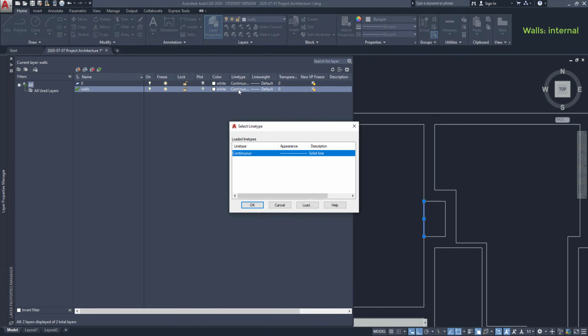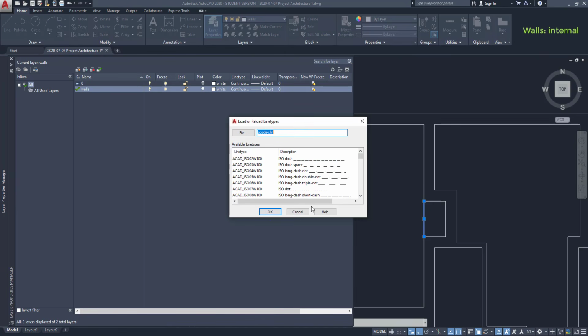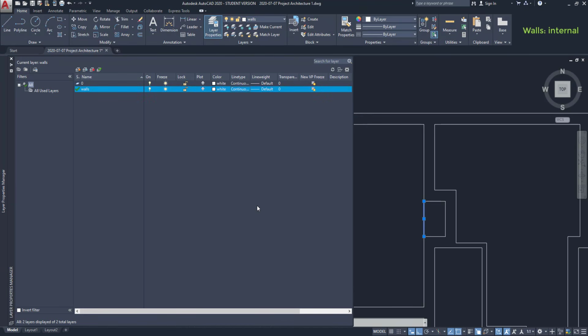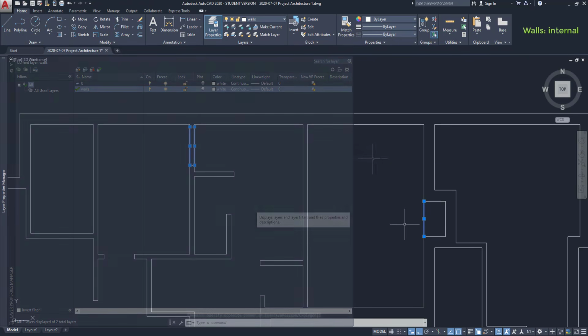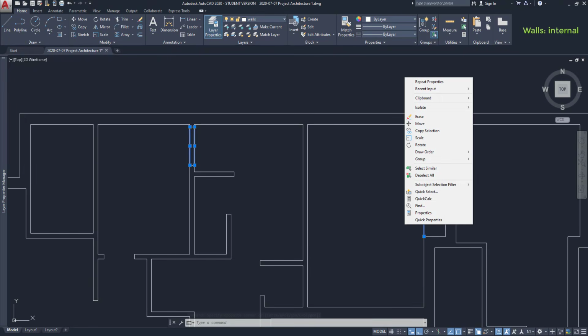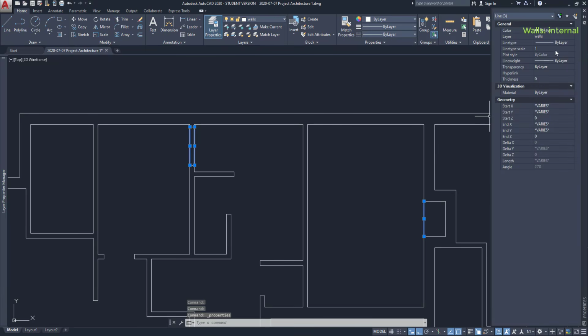Currently, there is just one line type available for this layer. Click on Load to access more. In all these options, I'm going to select this one. Then I close the window. With the line selected, right-click, I go to the properties, and I can now change the line type to the new one.